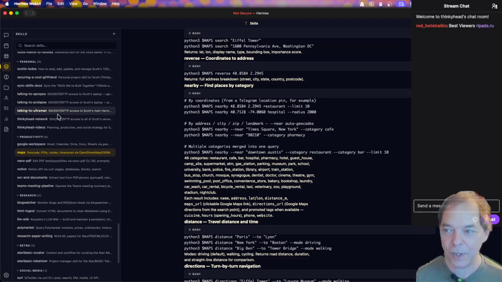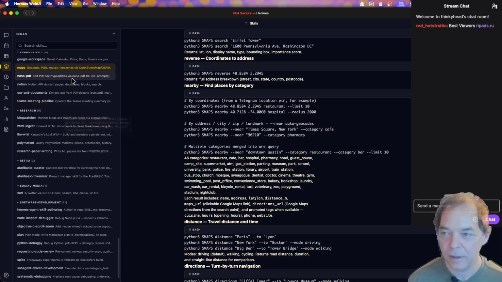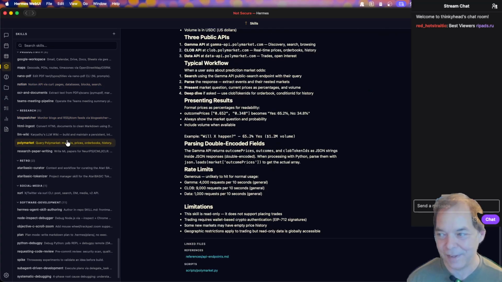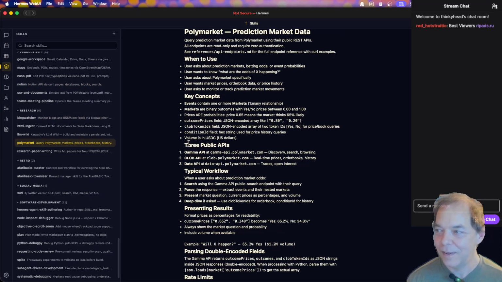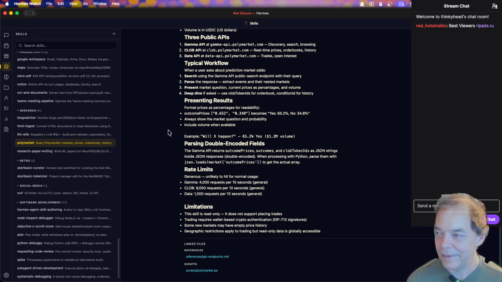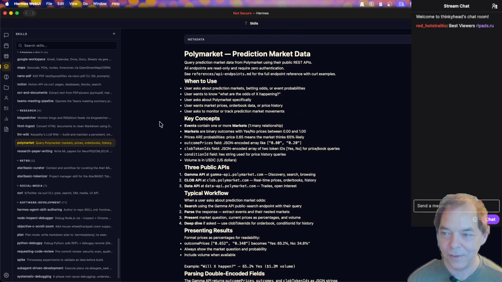And I think that's a very good idea. Give them a glossary that they can refer to. Whatever you have to: a dictionary, an encyclopedia, a thesaurus, a wiki, a blog, whatever else to get the information that they need in a rather compact way. Like, here's the Polymarket skill. I didn't write this, but it seems very concise. The skills that I make tend to end up being longer and less concise.